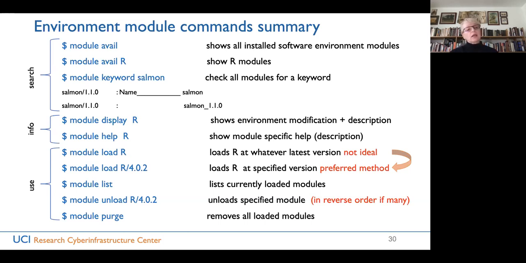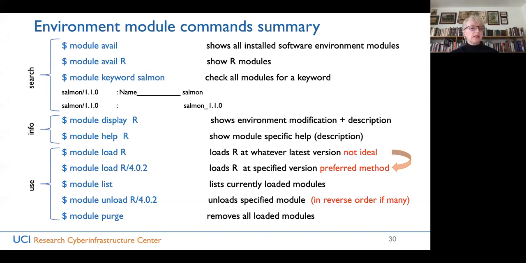You can also get information about what this module will do to your environment. You can say module display, and it will show you what environment modifications will be done and provide the description of the module. Module help provides just the description, and we have already seen commands for module load, unload, and so on.